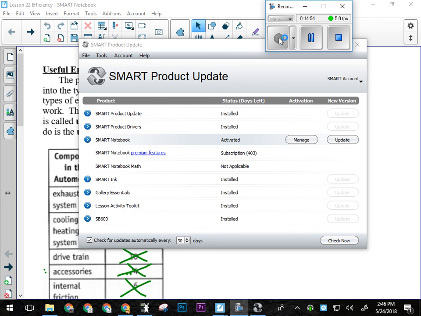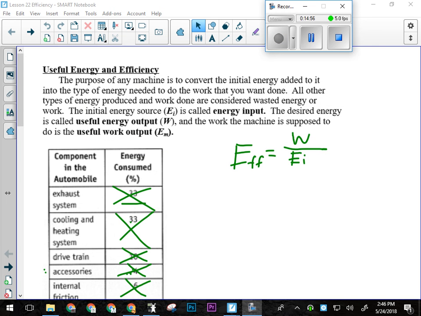All right. Well, the big thing here, guys, about efficiency is how well, or what percentage of the work or energy that I put into something, do I actually get coming out the other side doing what I want? How much useful work is the energy or work I put into something doing?